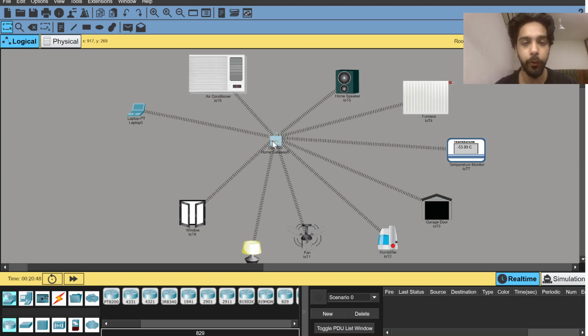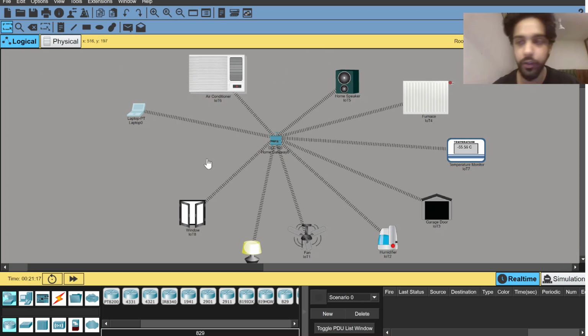So first of all, clicking on the home gateway, you can see the IPv4 address of the home gateway is 192.168.1.1. So when I open my laptop and I click on IoT monitor, now if I enter the IP address of the home gateway, which is acting as the MQTT broker, we will get the GUI interface and will understand how the MQTT is working.